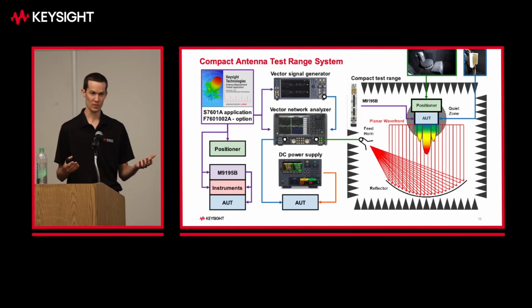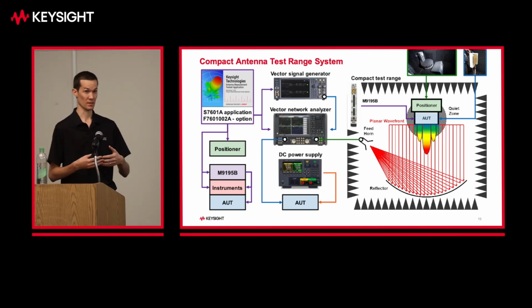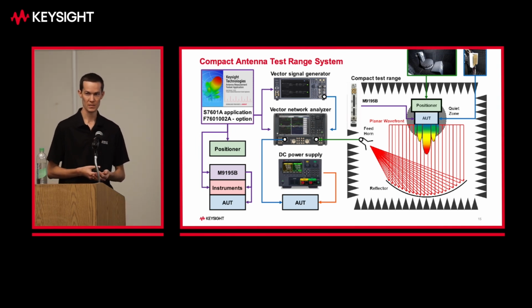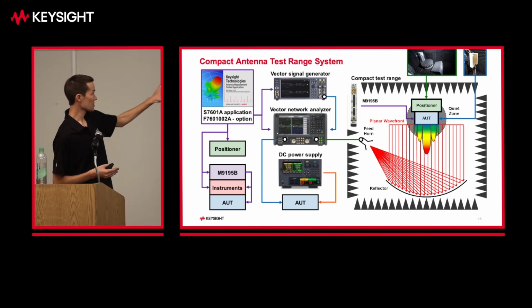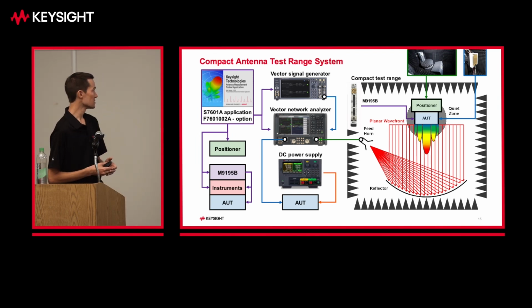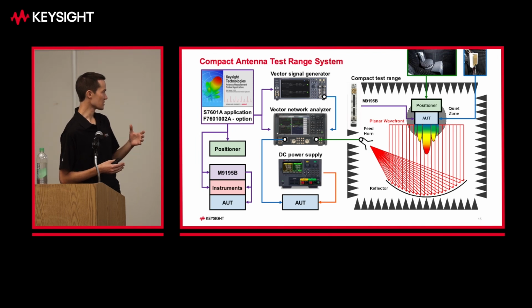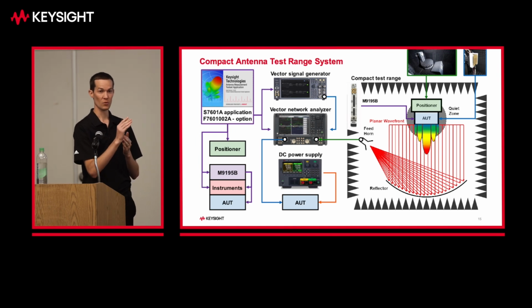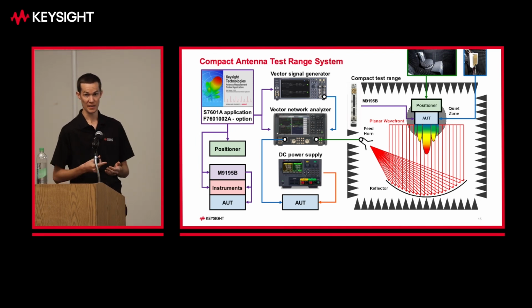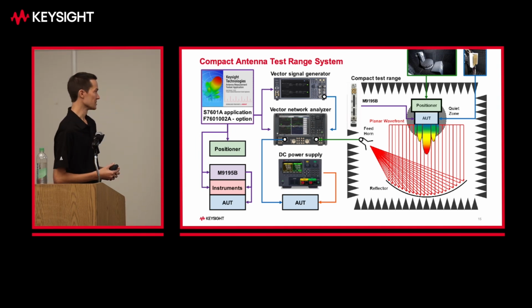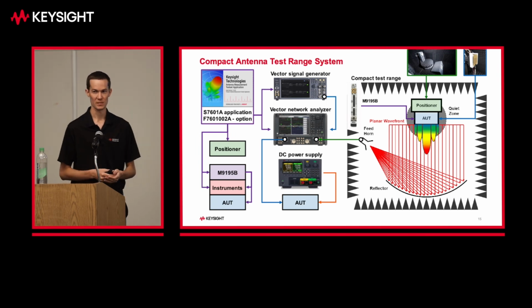But as I said before, if you have an array controller, a programmable FPGA, or an Arduino that you're using, we can integrate with those platforms as well. And we have some experience with different digital control modules. But the software controls that, as well as the CATR chamber positioner, which moves the phased array under test. And the array controller also has a triggering interface to the network analyzer, so that as we iterate through several beam states, for example, we can trigger the network analyzer quickly to capture data, and that allows us to get data from our measurements much faster. And I'll show you some examples of beam pattern measurements in a few moments here.